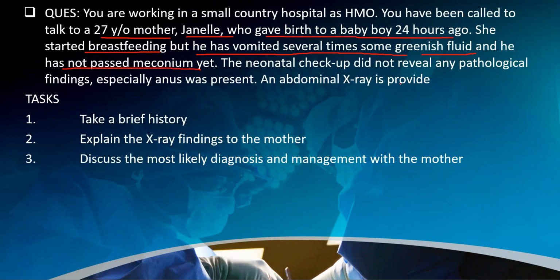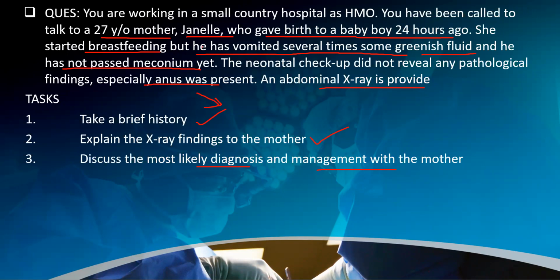The neonatal checkup did not reveal any pathological finding, and the anus was present, which means that it's not an imperforate anus. Okay, and an abdominal X-ray is provided. Take a brief history, explain the X-ray finding to the mother, and discuss the most likely diagnosis and management with the mother. Very important. Now, looking at the question, you should understand this might be a case of duodenal atresia.